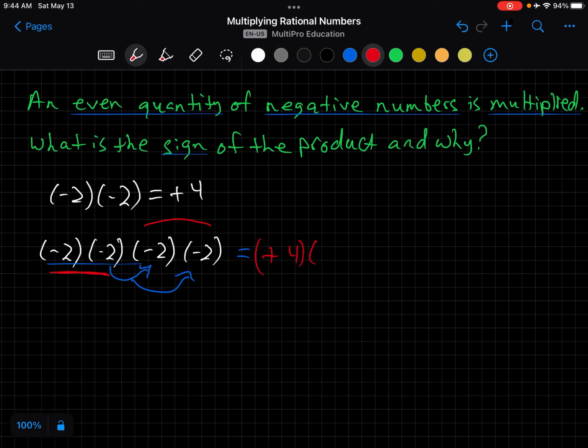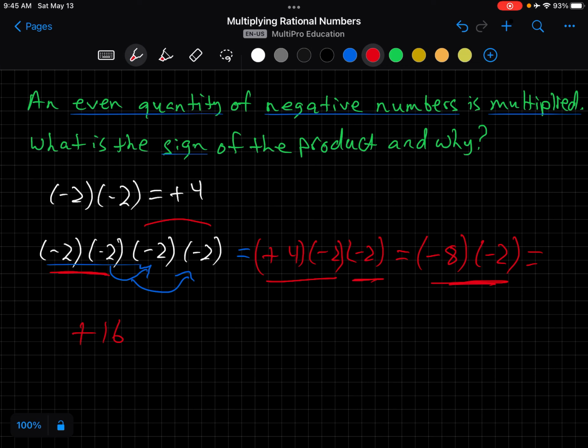Now let's carry these 2 because we haven't done anything with them yet. Minus 2, minus 2. Alright, now we're going to do these 2. Now these have the opposite sign. Okay, so we know if it's opposite sign, we get a minus value. So 4 times 2 is 8. And we got to carry this last one here. Right? Alright, now we have the same sign again. So we know the answer is going to be positive. 8 times 2 is 16.